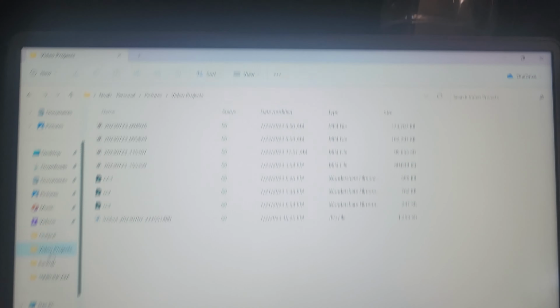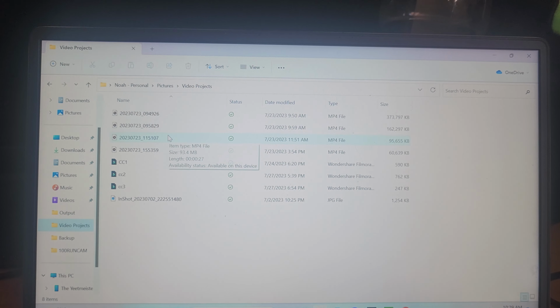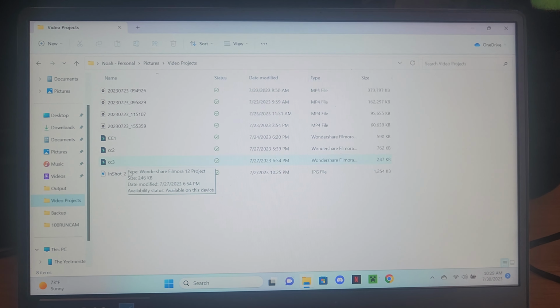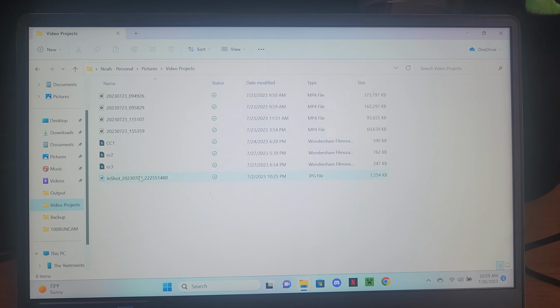So, these videos right here are exactly from what I recorded on my phone. These are my Central City copies. And then in shot, I think this is the picture. Yeah, that's my picture that I used for my shorts. So I don't need that. But what I'm gonna do now is open my editing software.